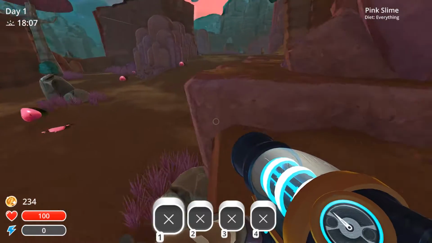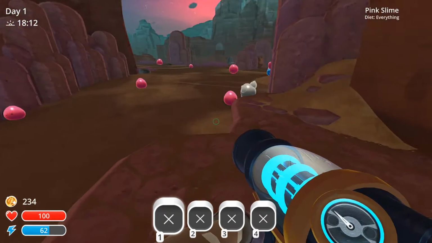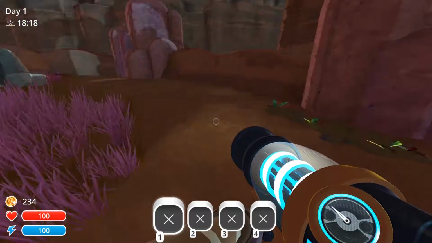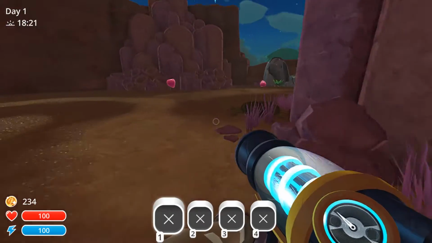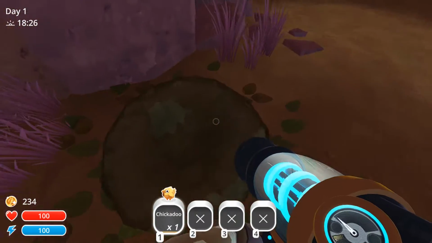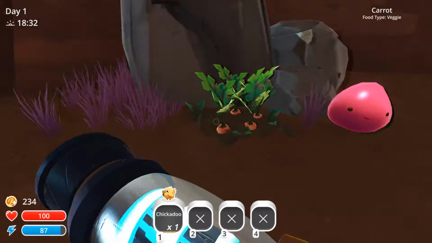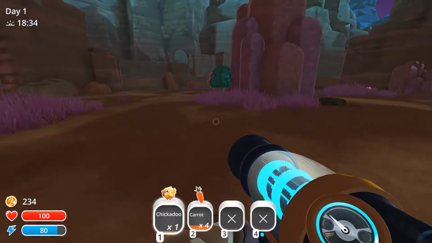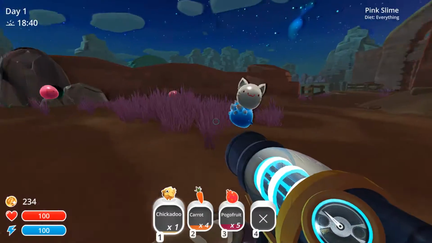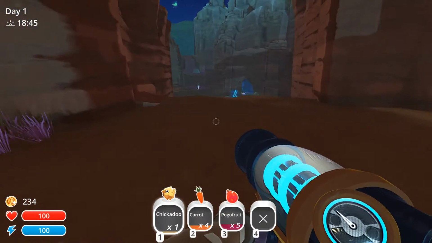They typically do form in the wild naturally, but you only have to really worry about them at dark. Like it is right now. But right now we're just exploring, looking for more food sources. Oh, I heard a chicken. Baby chick. So it seems chickens like to spawn around these nests. And then of course, carrots spawn in patches. Fruits spawn on trees, yada yada. And I believe those are the three food sources: fruits, veggies, and meat.